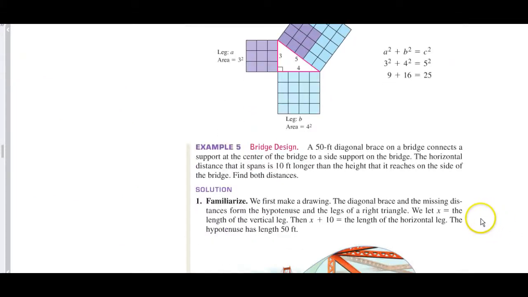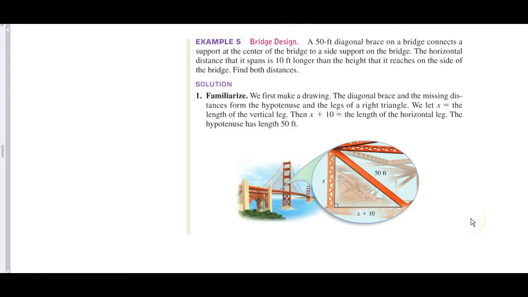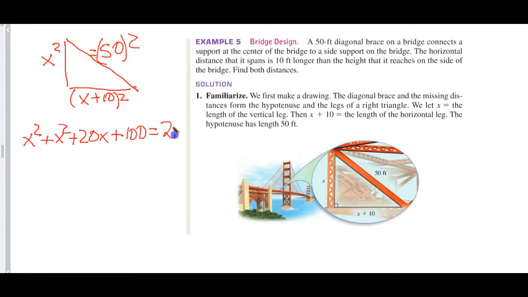So they have a bridge design in which there are diagonals. Let's make our little triangle over here. Now, you could read all about it there too. They're saying this side is X, this side is X + 10, and they're saying the hypotenuse and the diagonal is 50. So we're going to square this side, square that side, and that will equal this squared. So we then get X² + (X + 10)² using our special technique, and this is going to be 2500 here.